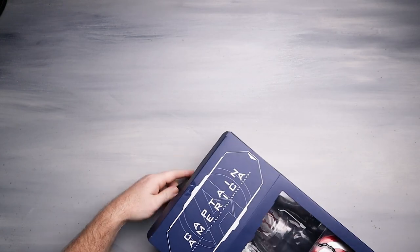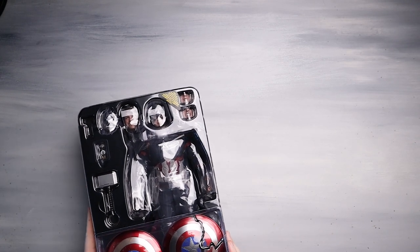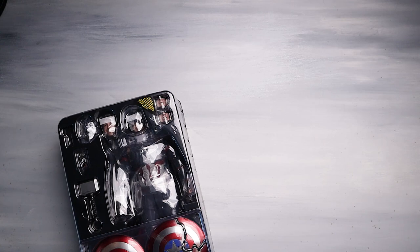Now, you might be wondering to yourself, how the heck did you get this thing so fast? Because it's not available, and where's mine? Because I pre-ordered mine with Sideshow or some other places in the States, and you might be wondering, where the heck did you get this, and how do I get one? Well, I actually got this from Pop Collectibles. You can check them out on Instagram down below. Their website should be up any day now, should be very soon. But I actually picked this up from them. I get all my first batch figures from them.